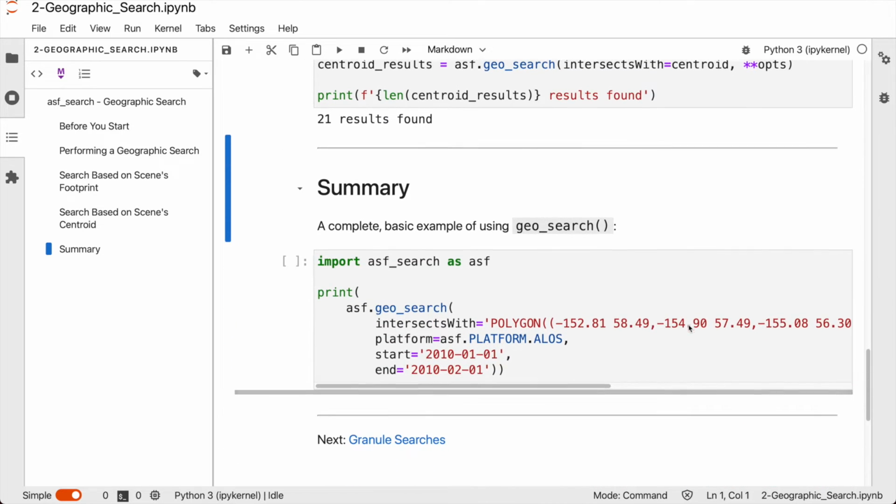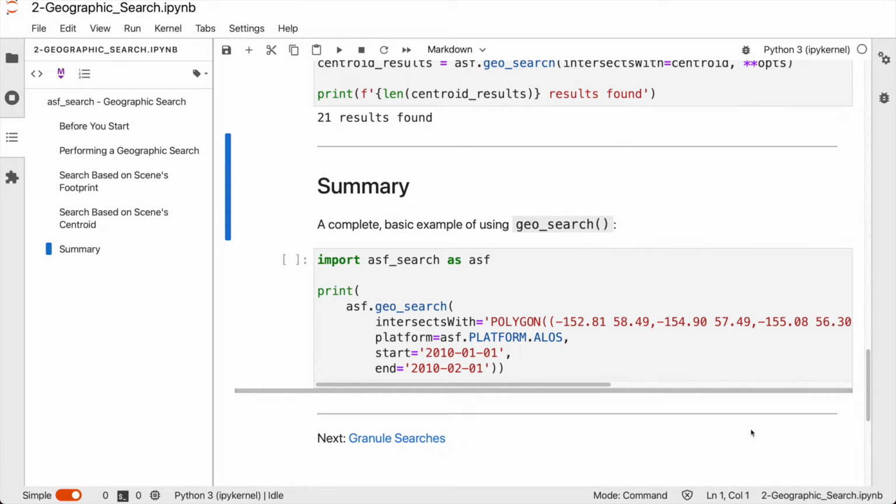In summary, here's a complete example of using geosearch. So again, import ASF Search and simply call asf.geosearch with a few parameters. Here's the same search we did before. That area of interest goes to intersectsWith, platform, start, end. And these, I guess it's worth pointing out, if you have used our search API, these arguments all mirror the arguments that the search API supports.